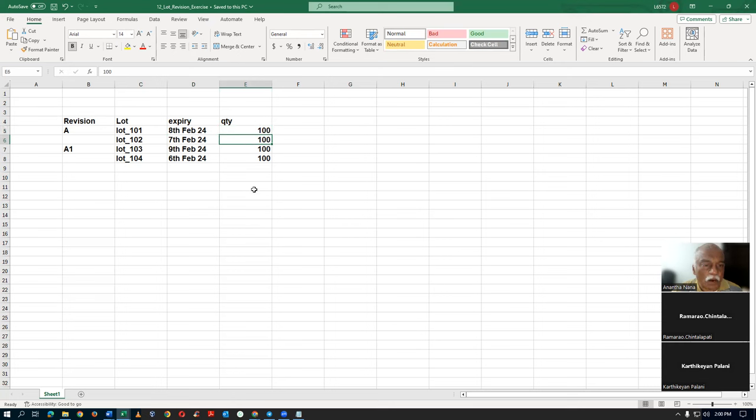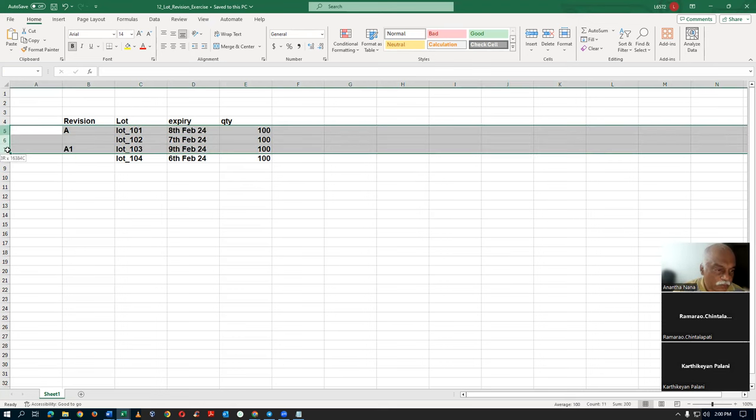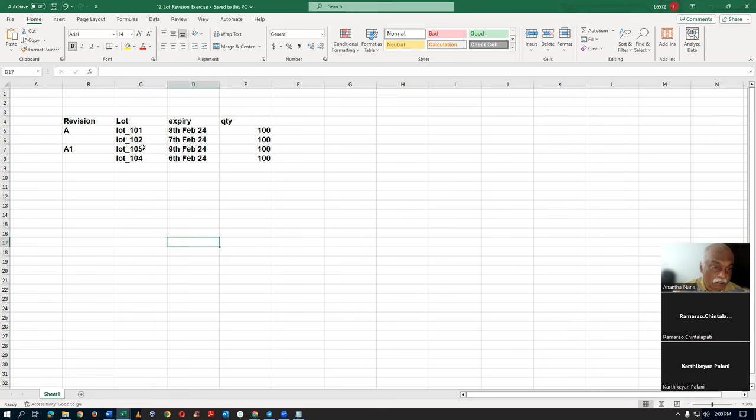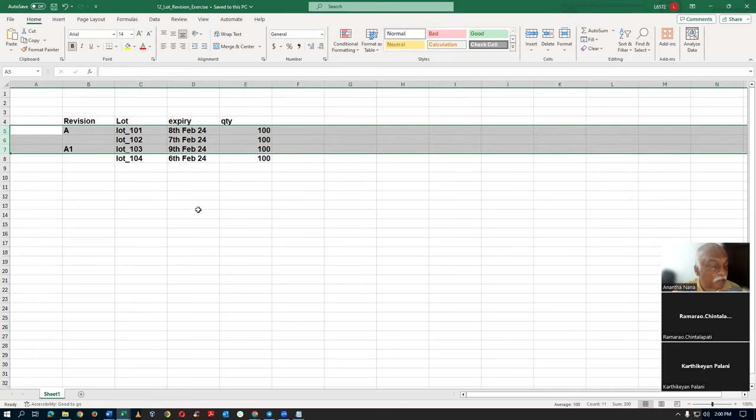So I will now go for around, say, 250 quantities. So for this one, if you give 250 quantities, what happens? It will be allocating the first three actually. Fine. I will now change it to first in, first out instead of first expiry, first out. First in, first out actually. Fine. First expiry means six will be allocated. If you make it first in, first out, then this one will be allocated. So one, two, and then three will be allocated if it is going to be first in, first out actually. Now check that now. Fine.